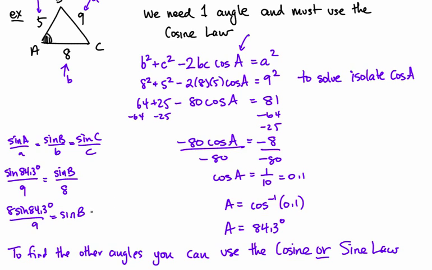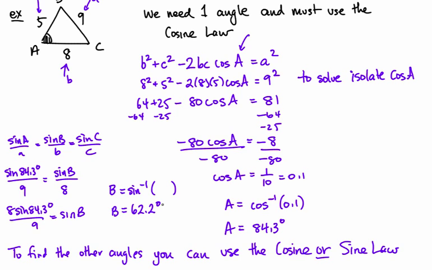I calculate this, and I get sine B is equal to that ratio, and then I do inverse sine of that ratio and get my angle, and you should check that you can actually do this on the calculator to get 62.2.